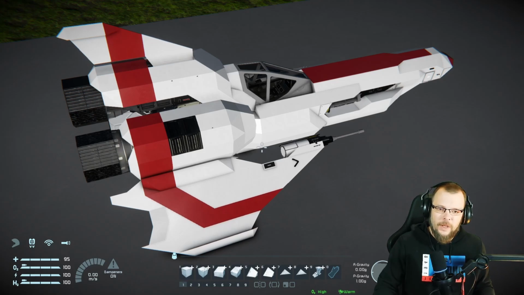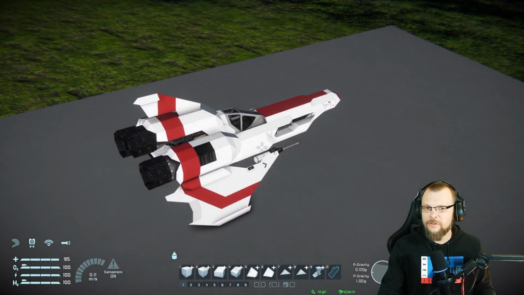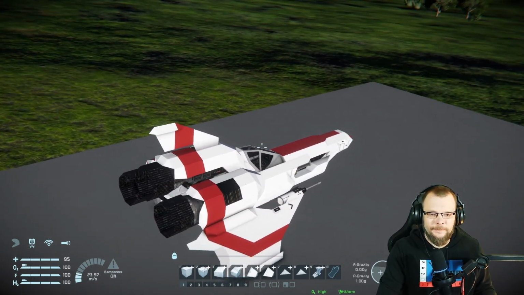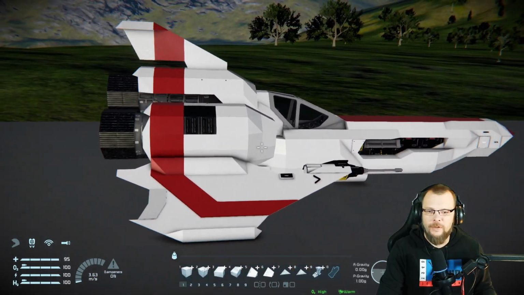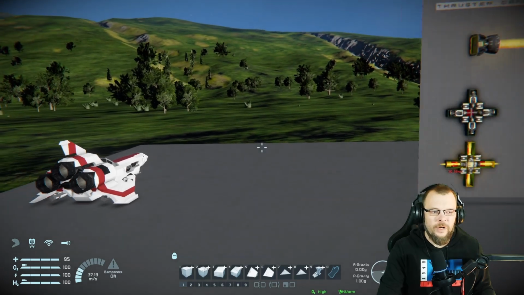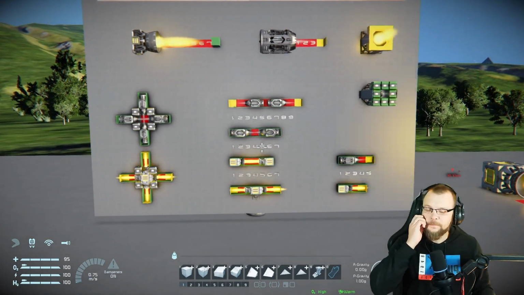Hidden thrusters. Pretty much a thing when it comes to some clean designs. And therefore we have to have an eye on the flame distances, the thruster damage distances. And therefore I prepared this little display here.